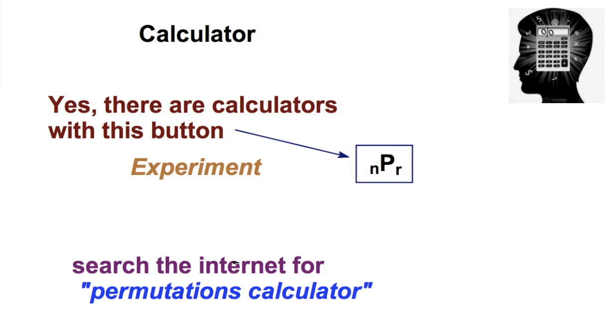Now, alternatively, you can also search on the internet. I didn't want to demonstrate this because I don't want to endorse anyone. Plus, there are so many different permutation calculators. And they'll all look like this, and then you'll just type in a number for N, a number for R, and hit enter, and you'll get an answer. But again, put in numbers. Always, always, always experiment. Put in numbers where you already know the answer, the ones that we did. Put those numbers in and see if you can confirm the correct answer before you trust what the calculator says.